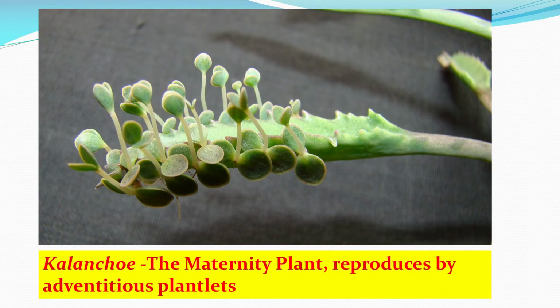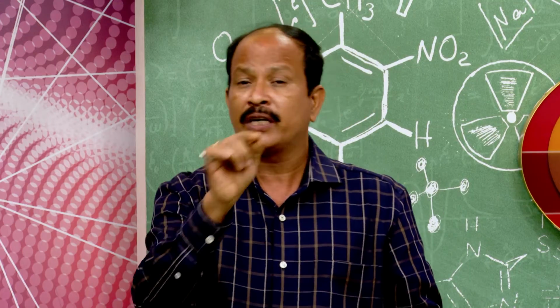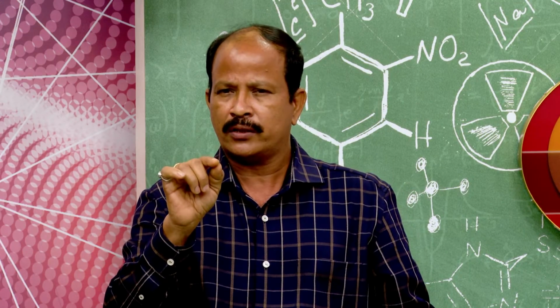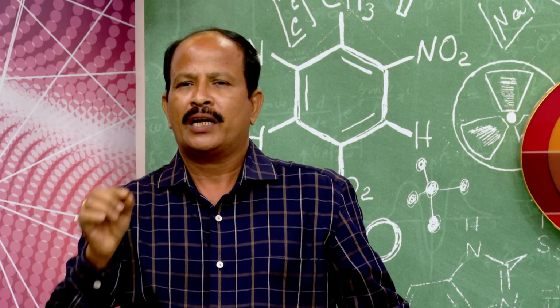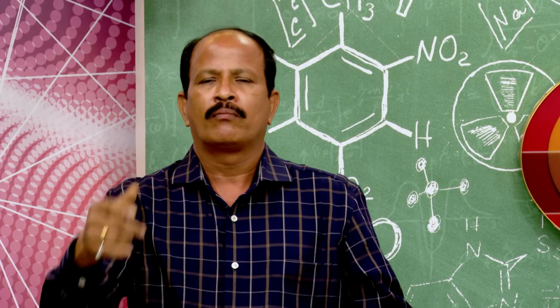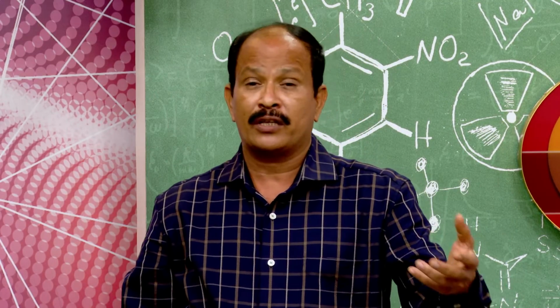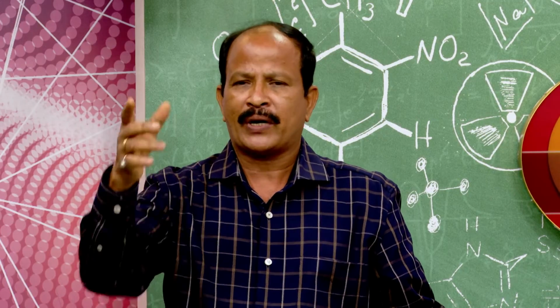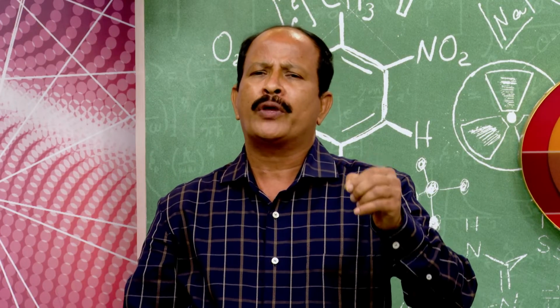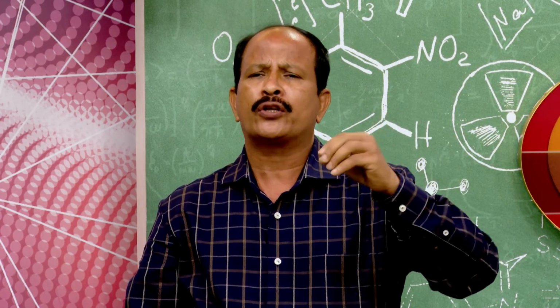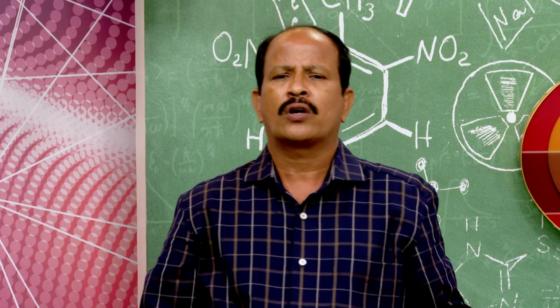I have experimented with this plant. I want to say I uprooted this plant from one location and kept it in my house for 3 days, but after that I found from each notch a plantlet comes, and that is an adventitious plantlet. Why is it adventitious? Because when a plantlet or seedling comes from the embryo itself in the seed, that is called primary plantlet, but a plantlet coming out of any other organ, any other part than the embryo, is called adventitious plantlet.